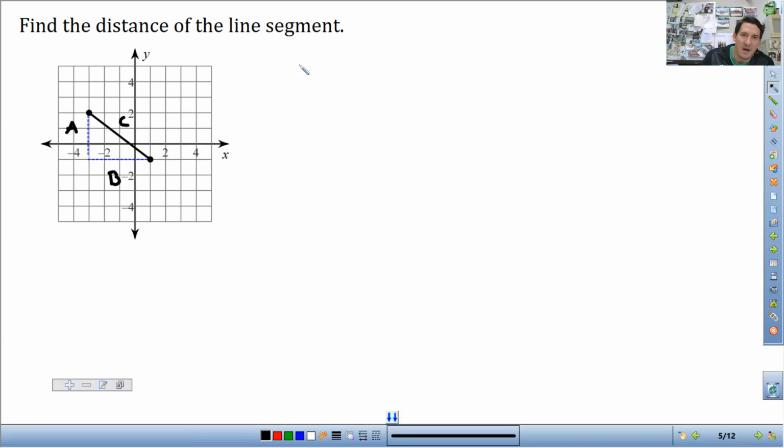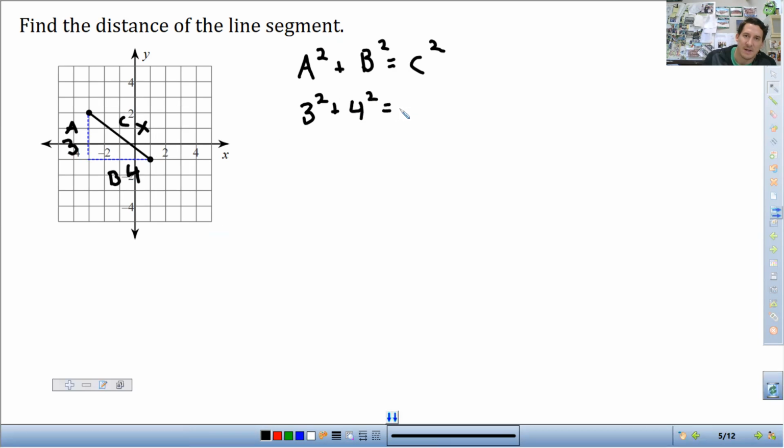So we're going to use Pythagorean theorem, a squared plus b squared is equal to c squared, right? And just count the side lengths. So 1, 2, 3, so that's 3. 1, 2, 3, 4, so the side length is 4. And then we're trying to find how big x is. So a is 3, b is 4, c is x. I should clean that up just a little bit.